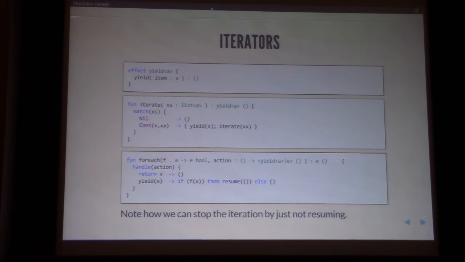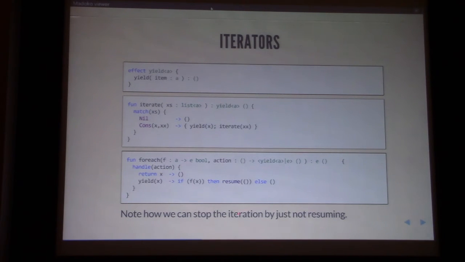So this is how you could do kind of lazy programming. So here's a foreach, for example, that says, give me something that yields, and then I apply f on each of these values, and when you return false, I break. So when we return at the end, well, we just do unit, we're done. But as long as this action yields, we're going to do f on it. And if it returns true, we're going to resume, going to keep going where we left off, and otherwise we stop and return unit. And this is nice.